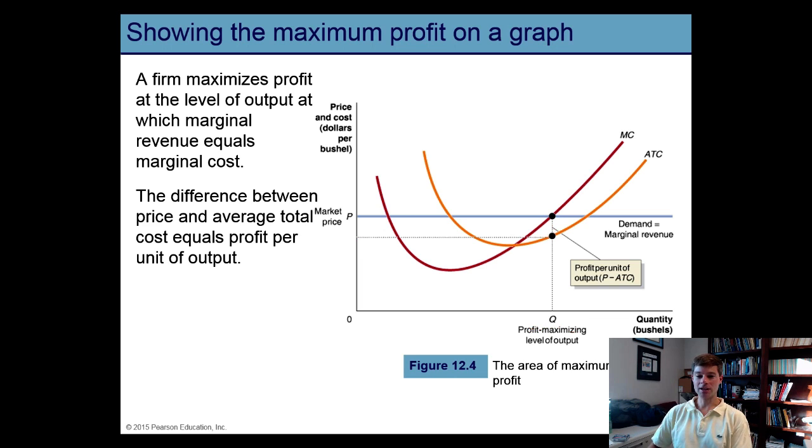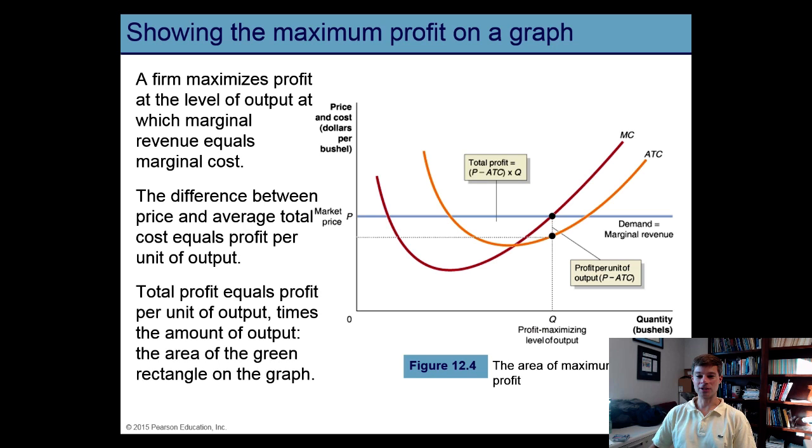We can shade in economic profits in this example with a green rectangle. A rectangle has an area equal to base times height, and in this example, the base of the rectangle is the quantity being produced, and the height is the profit margin. If you multiply the profit margin by the number of units on which the profit margin is earned, then you'll have economic profits, and that's exactly equal to the rectangle's area. Area equals economic profits.